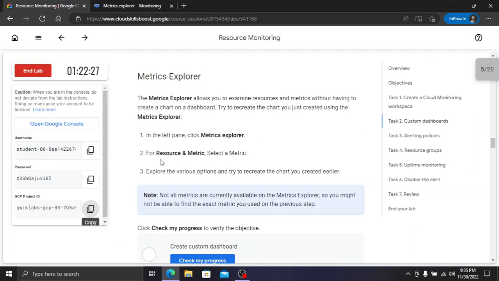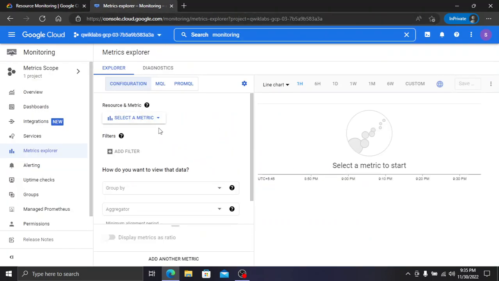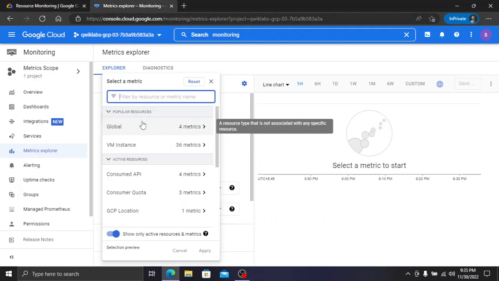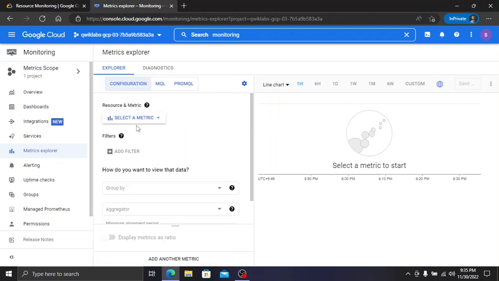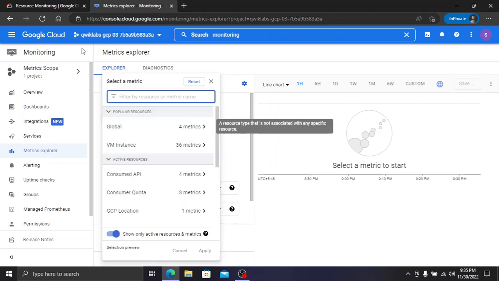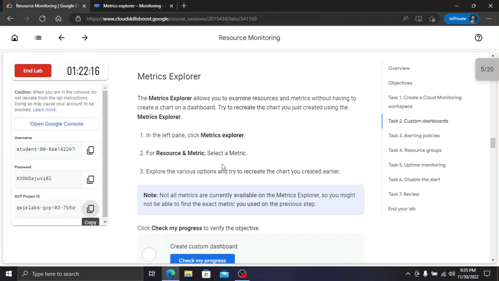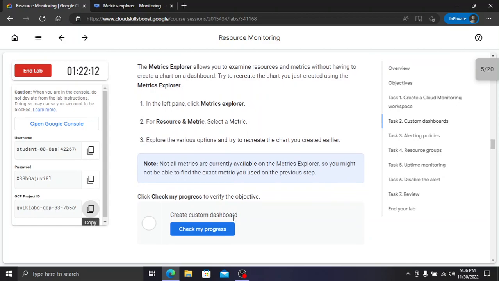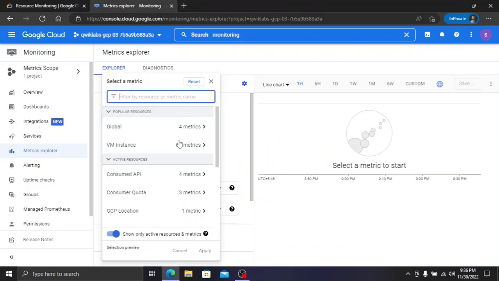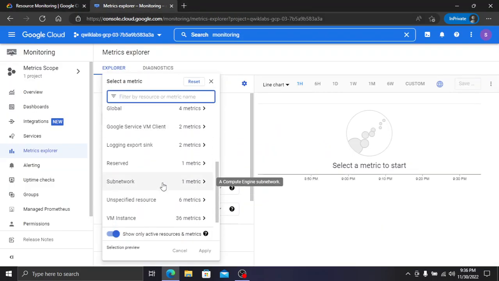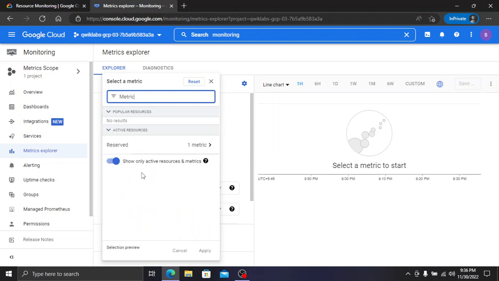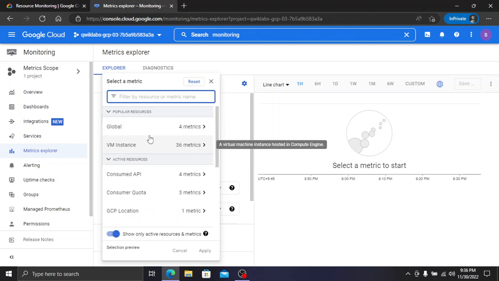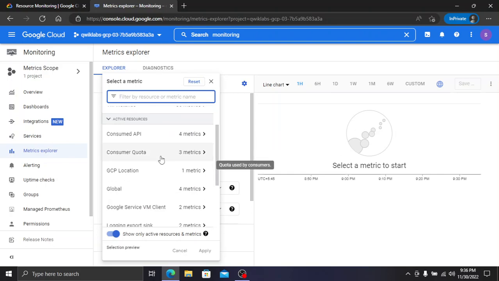And for the resource and metric, select a metric. It says to select a metric and explore the various options, but where is it? Where can I select a metric?